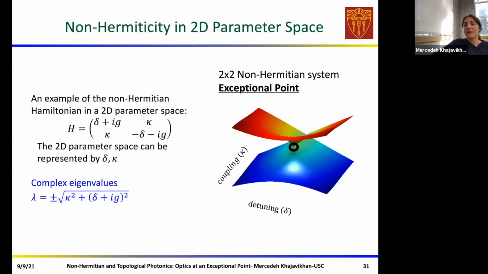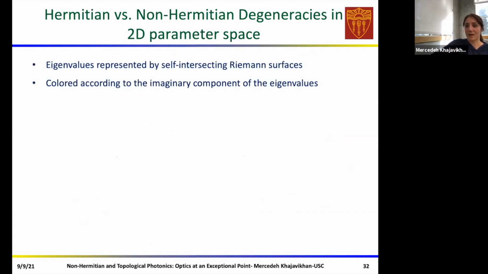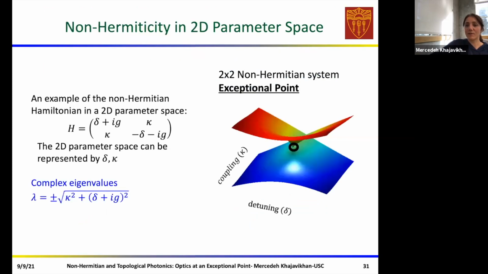I know that I previously promised that I would talk about this 2D picture when we talked about detuning and how it changes the system. Remember, we looked at the parameter space, and I showed you a line and a 2D curve, with the exceptional point in the middle, where the gain versus coupling coefficient changes. We see a full spectrum of very, very different behaviors below and above exceptional points.